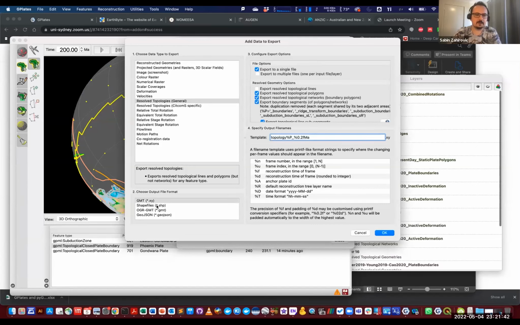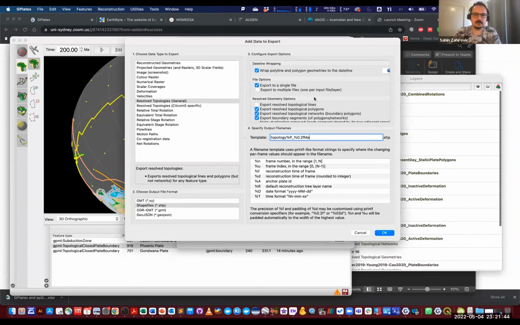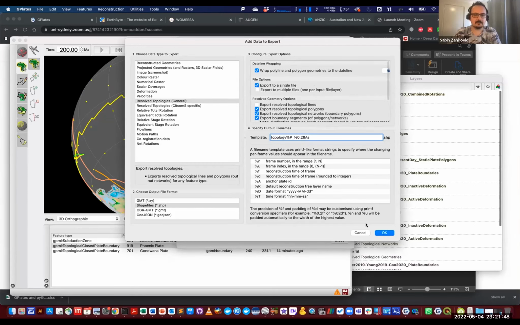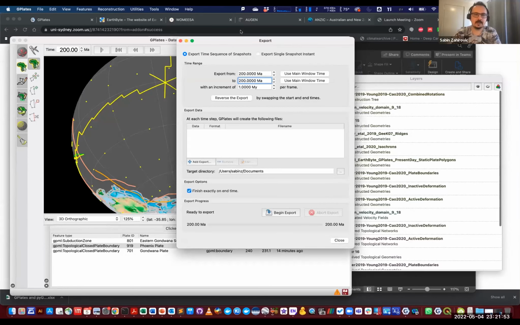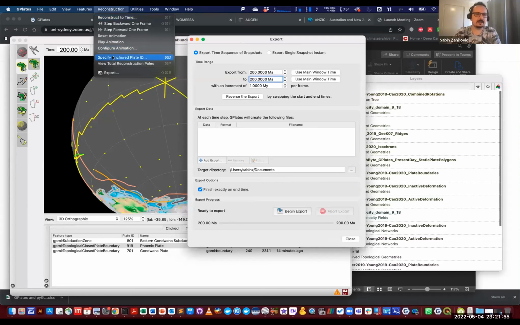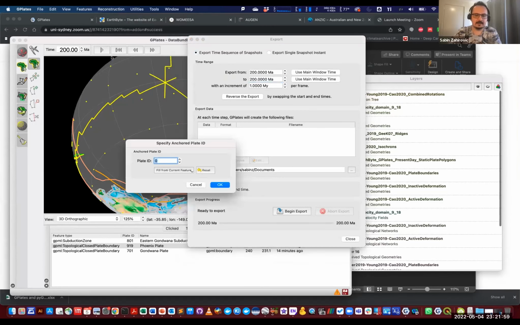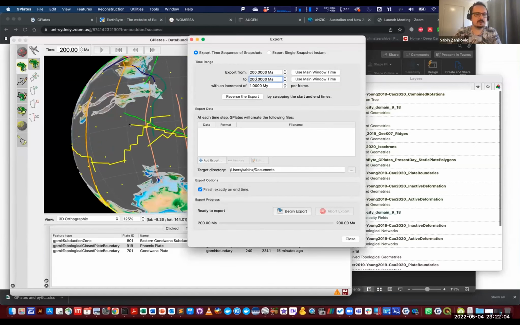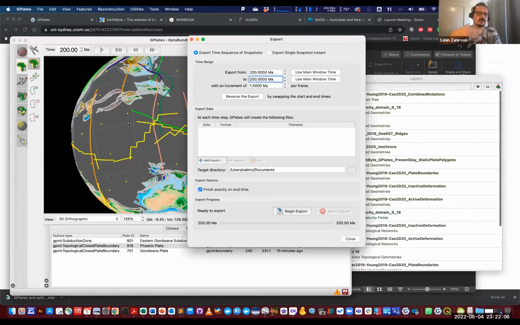Many of you might be using GIS, and so you can get some nice, useful plate boundaries that you can use. And again, just remember that GPlates makes it very easy to change the anchored plate ID. But if you're exporting these different components, make sure that everything's being exported in a common reference frame, whether it's an anchored plate ID of 0 or whatever you're looking at.